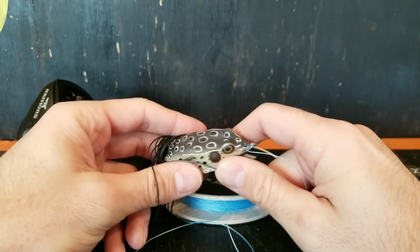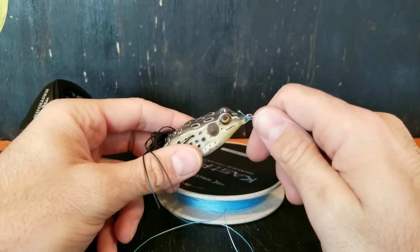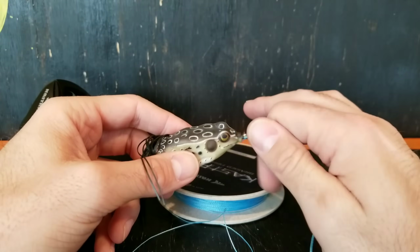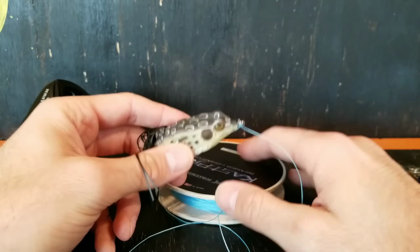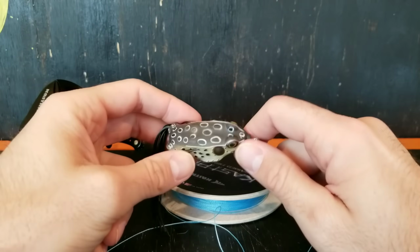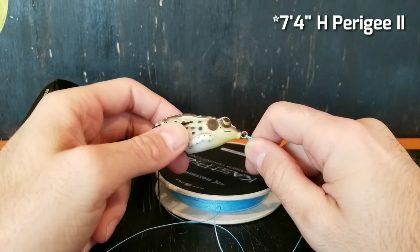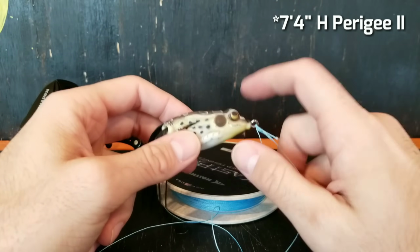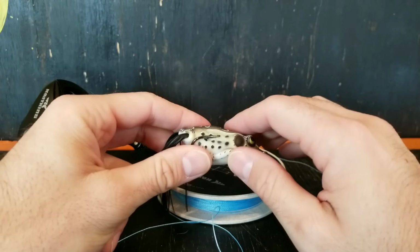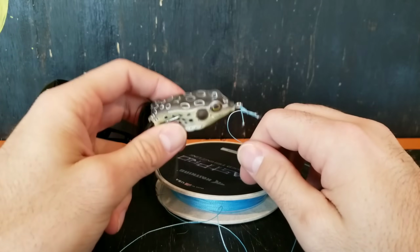Now, as far as the rod goes, I look for a good heavy power rod. I want it to have a little bit of tip, so a moderate fast to a fast. Most of them you're going to find are probably just going to be a fast action, but I want to make sure it's got a good, strong backbone on it. This year I picked up a 7'3" heavy Perigee 2 rod. That's only a $59 rod, so I want to see how that's going to perform too. So I'm really going to put that Perigee 2 and Royal Legend to work on some frogging fish.